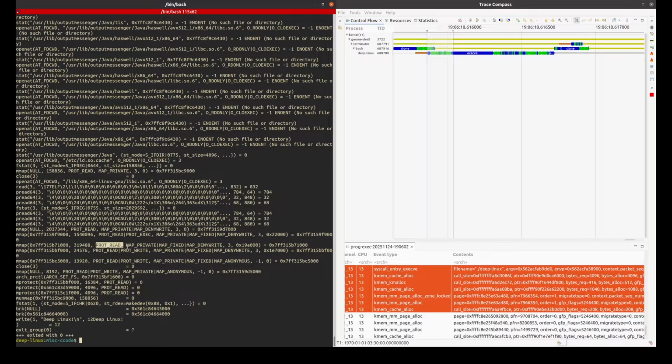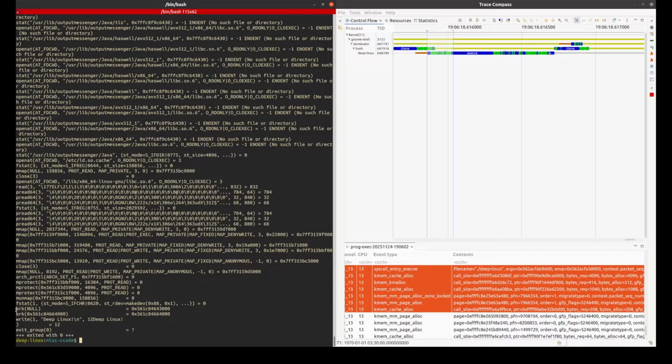This is again a read-only part. This is read and write. So these are the global variables, I believe. And so on and so forth. And eventually it closes libc. Now there aren't any other libraries to load, so that's it.